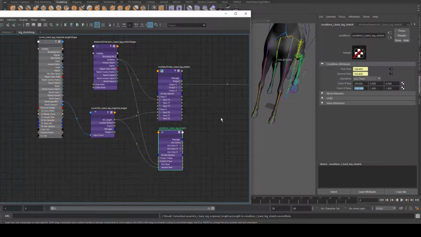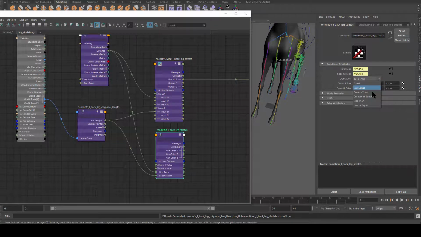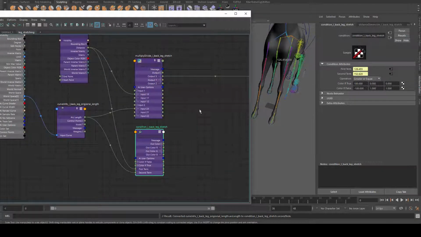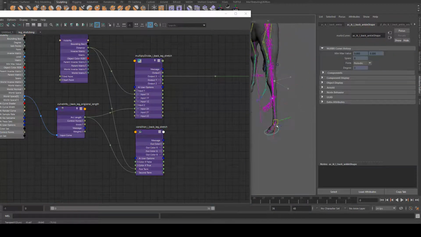I want to know if the distance here is greater than or equal to the original leg length. If it is, then I want stretching, because that's what happens when I'm dragging it down too much.